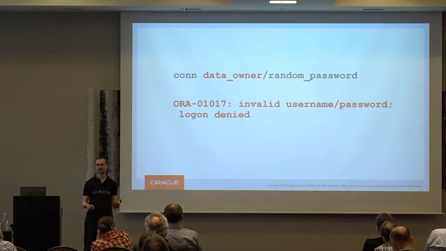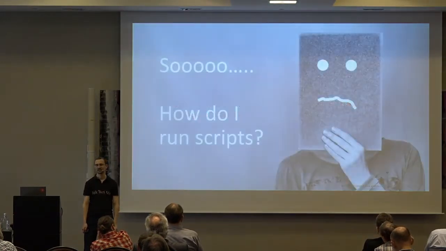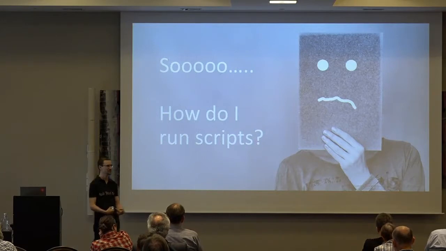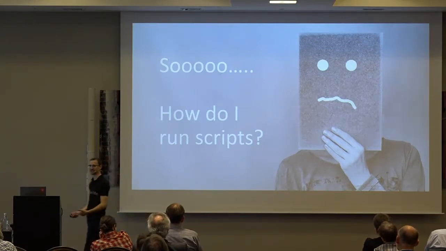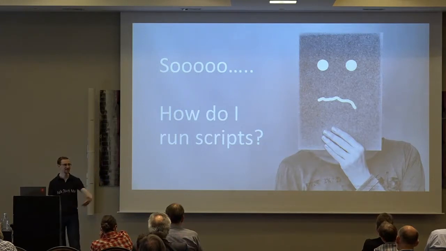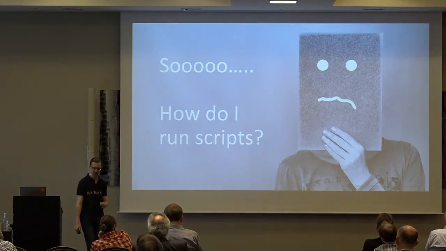So this is all very well and good. We've stopped any of the bad guys getting into our application, but some of you are probably thinking, well, I need to connect to that schema, right? How do I deploy, create my tables? How do I run my release scripts? How do I get into this schema without re-authenticating it, giving it a password, and opening up this loophole?